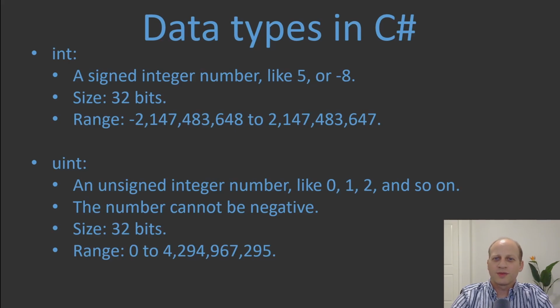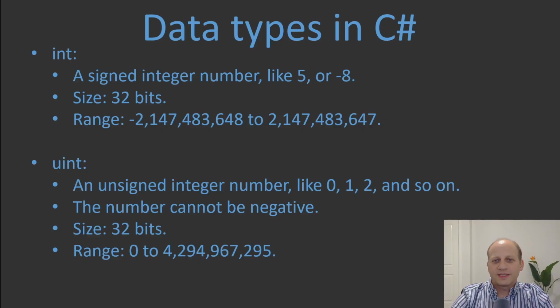Now that we learned the basics of how variables can be stored in memory, let's see how to work with variables in C#. C# supports many built-in data types. Now we'll see the common ones. What's important is that once the variable is declared with a specific data type, it cannot be changed.